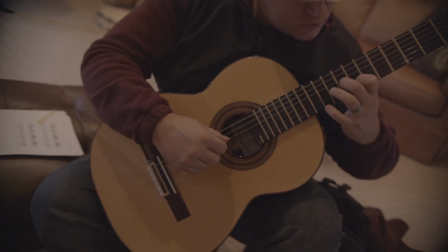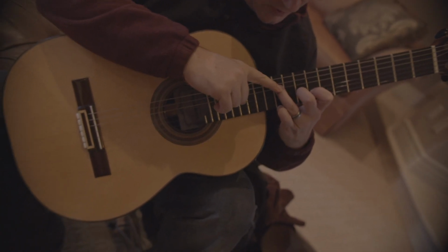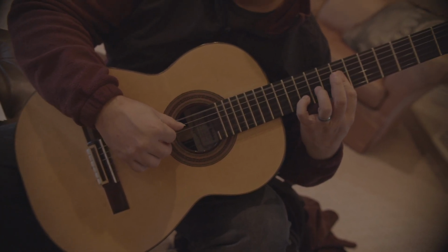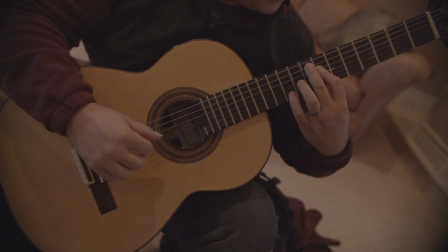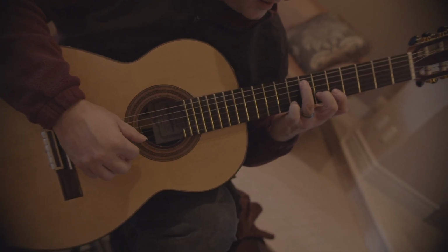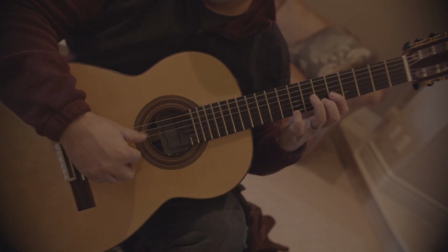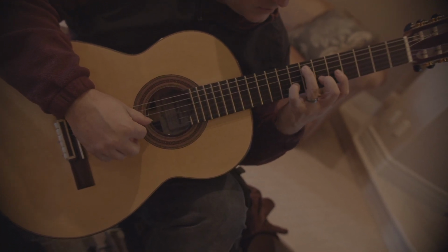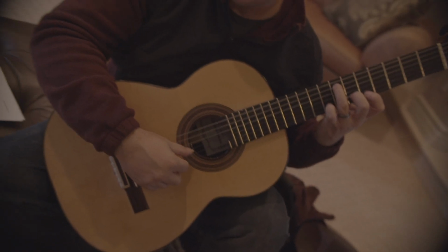Right? This is critical. 2 on the 10th fret, 3rd string, 11th fret here on the 4th string, and then you're going to sneak in on the 10th fret your pinky. This is on the 7th fret. And then instead of using 1, you're going to use 3 for that E. It'd be great if you can hold that as you do that pull off, but it is very difficult. So you could just withdraw your 3rd finger, although it does sound better if you hold it there.